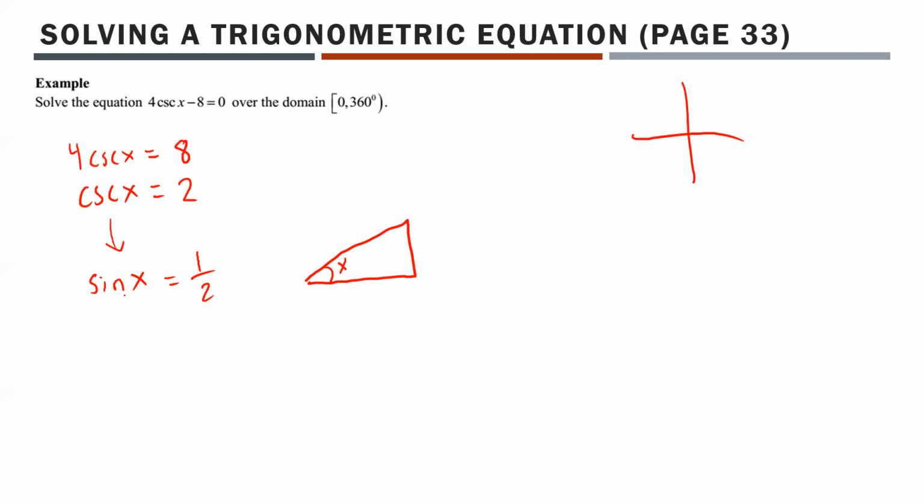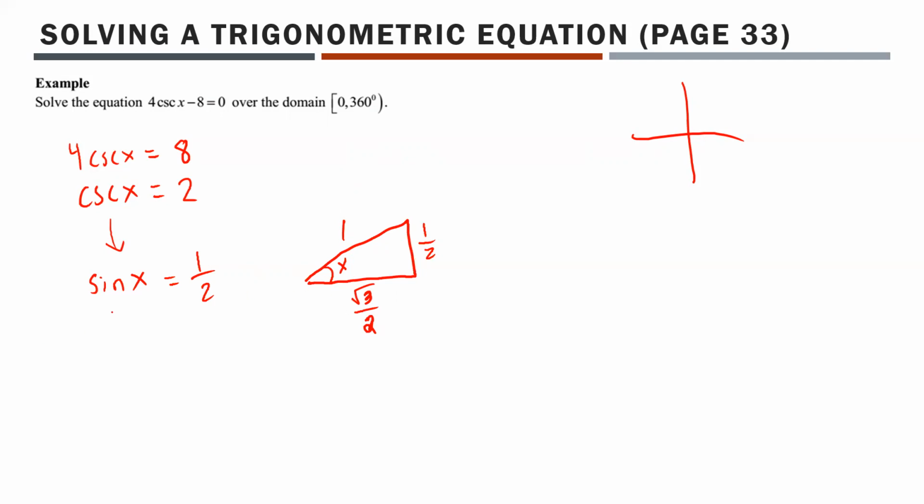Remember that sine is opposite over hypotenuse. We always deal with our hypotenuse being 1 in this course, and that means it's 1/2 over 1, because sine is your opposite over your hypotenuse. And of course, a special triangle where you have 1 as your hypotenuse and 1/2 as your opposite side gives us root 3 over 2 as your adjacent side.